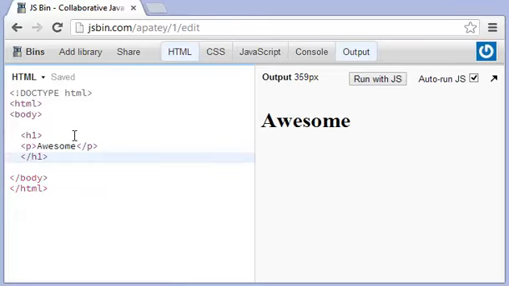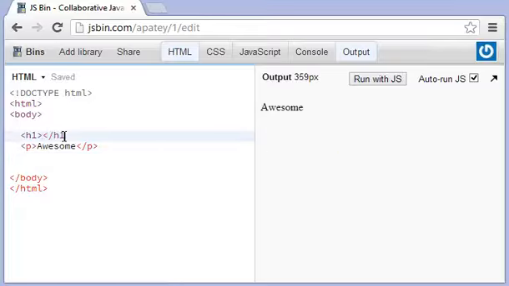Now, what I've shown you here is something you don't want to do. I'm just showing it to you to make a point. So generally, what you want to do is have a tag and close it off right away when you're first starting out. Later on, you can go ahead and nest them, but for the most part, you want to do it just like this.